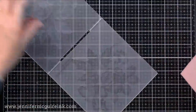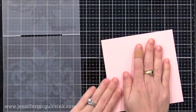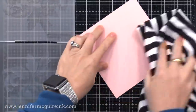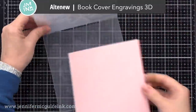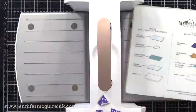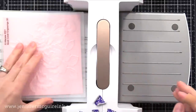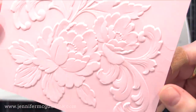I am often asked if I mist or spray my card stock with water before using an embossing folder. I usually do not. However, if I do want to add some moisture, I will take a slightly damp cloth and wipe it on both sides of the card stock. That way you have a more even amount of moisture on both sides — when you spray it, it's kind of hit or miss. If you're finding you get a little tearing or rough edges, try wiping both sides lightly with a damp cloth. Not too much water, just a little bit.